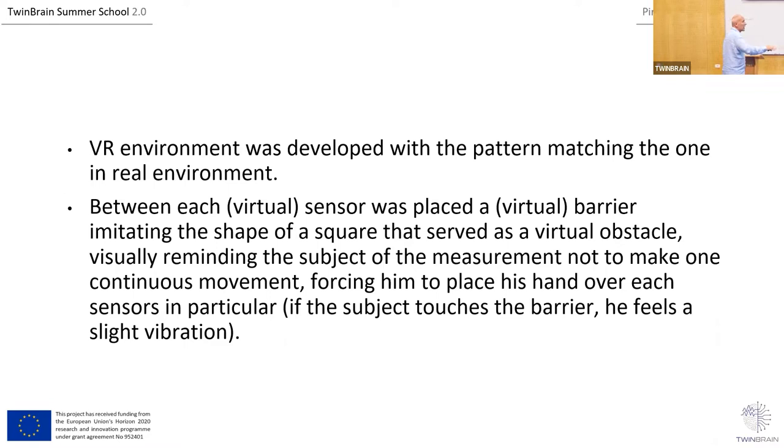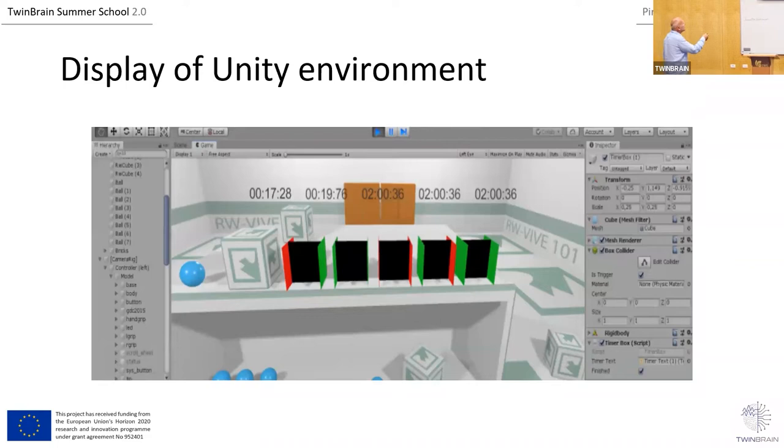Okay, this is that Unity framework, and here you can see what subjects see through the virtual helmet. You see five boxes. You see the timers above. And the timers, of course, start with zeros. When you trigger the first sensor, here is the position of the virtual sensor, you cannot see it. These black things in this phase were exactly the place of collision. When the subject put the hand on that place, the trigger was stopped. And the subject has to make five continuous inside, outside movements to stop all five triggers. The results, this is the video.